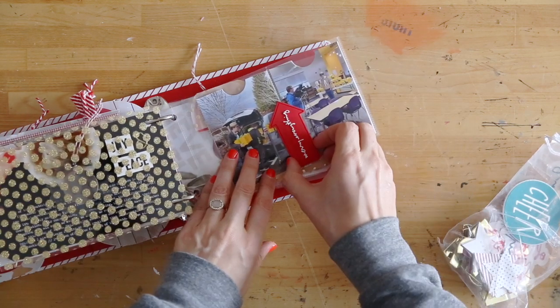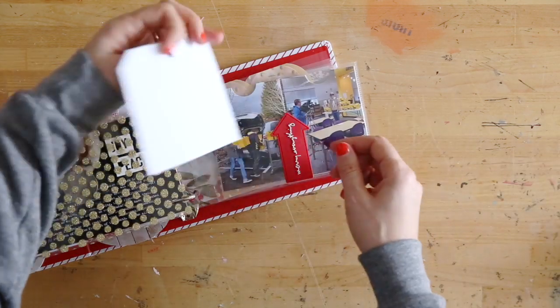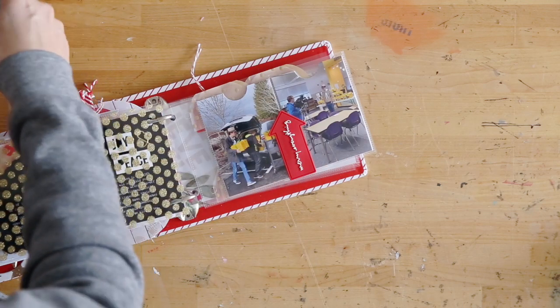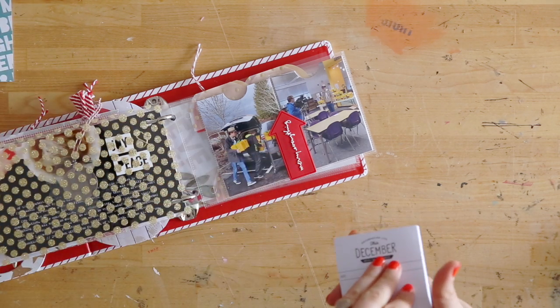The other thing I wanted to add was some sort of embellishment. So I pulled out the large rubber arrow, which is from one of the rubber collections that we had in the shop this year. This is Mary Everything on it, and I decided to adhere that on the outside. For adhering rubber pieces, I usually use red line tape.